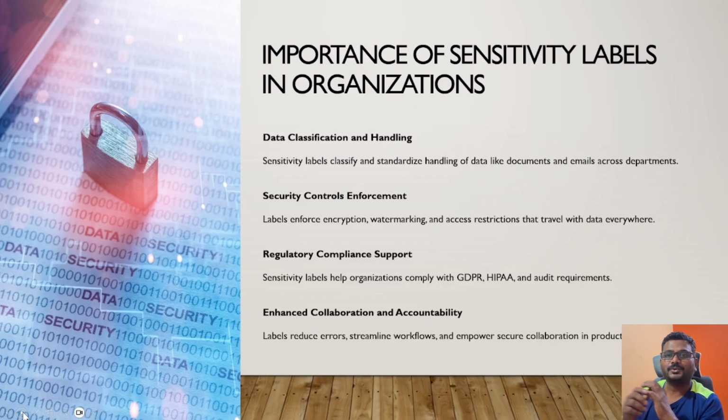What happens on the back end? Your action gets recorded, because you gave the justification to downgrade your label, saying you are sending this data outside your organization. So you are accountable. Where is that sitting? That is actually sitting in the Purview audit logs. If I'm ingesting this data into my Splunk or Sentinel, for instance, it triggers an alert saying, okay, this person has downgraded the label for sending an email outside the organization. Then the security team reviews it, and if they see a risk, then he's accountable. If there's no risk, it's a genuine case. So I'll leave it to the security team to handle these things. Why should I think so much? But we as admins, or as the architect team, ensure that we plan it accordingly, with collaboration from the various teams.